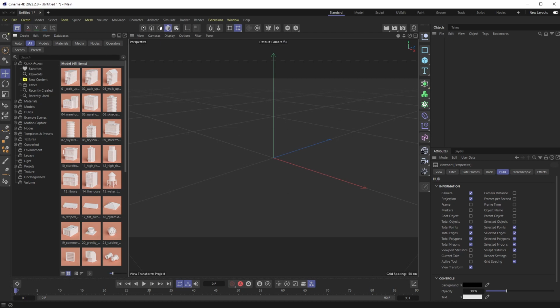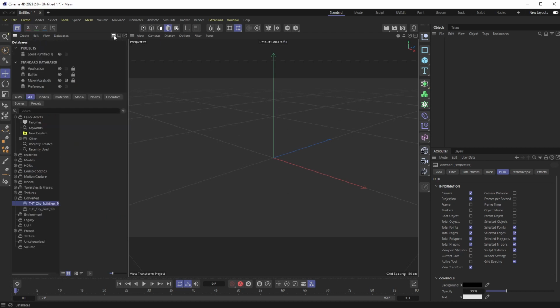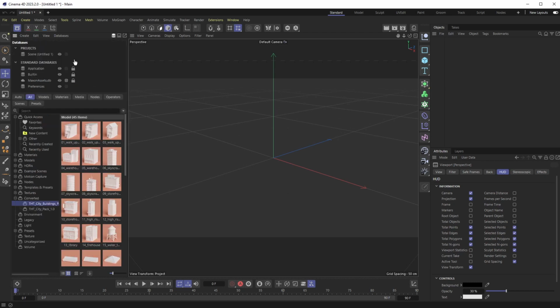So the way you want to load a database that we provide as part of our packs, and we'll begin to convert all of our packs to, is you go up to databases right here and go down to connect database. Now, before I do that, there's also this icon over here that is the stack of Oreos, and that is your databases that you can crack open and see what you have currently loaded. All of this comes with Cinema 4D, but you'll notice if you load databases, this is how you would manage them once you have them loaded.